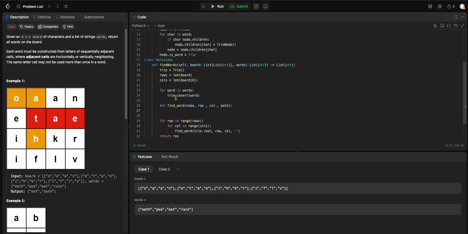First, before proceeding, the row and column are within the range, so make sure they're within the bounds of the matrix. So if not 0 less than or equal to row, and row less than or equal to rows, and the same thing for column.